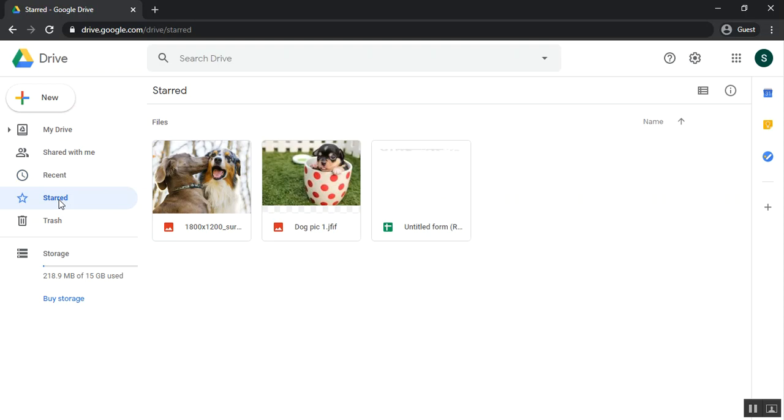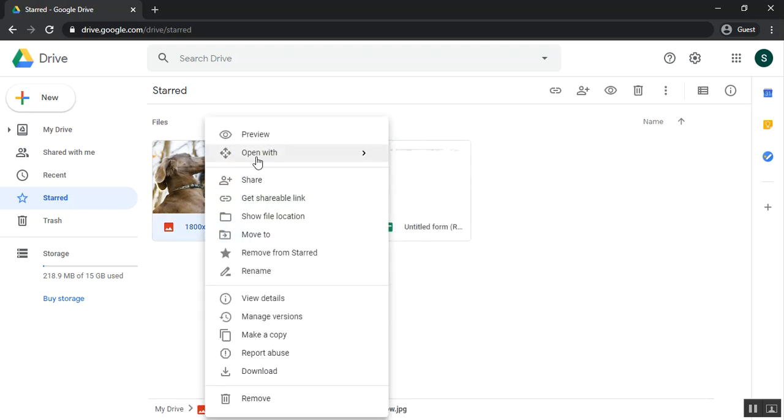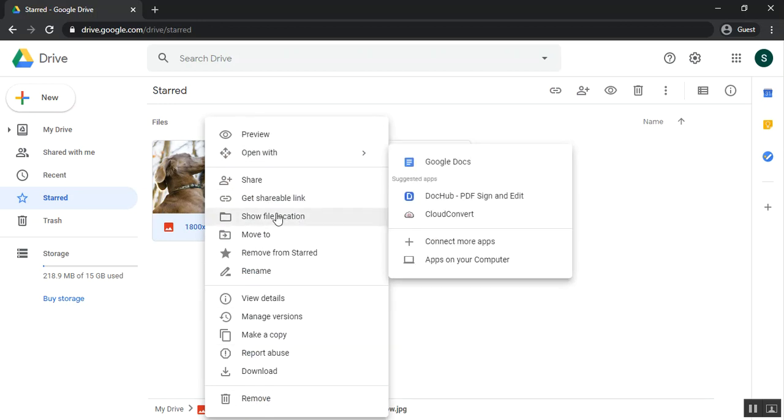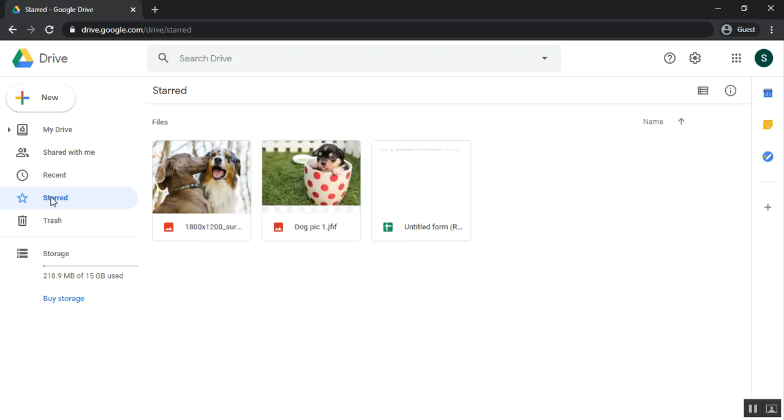So starred items are essentially items that are your favorites, and so you like to refer back to them. You could apply a star by right-clicking on an item. As you can see, when you right-click on an item within your Google Drive, you get this special context menu. The context menu allows you to either remove or add a star. So star essentially just means that it's one of your favorite documents. This could be a document that you like to refer to. It can also be a document that you really value. So by applying a star, if you click on this, it'll filter out all the unstarred items and give you just your starred items, which essentially are your favorite items.